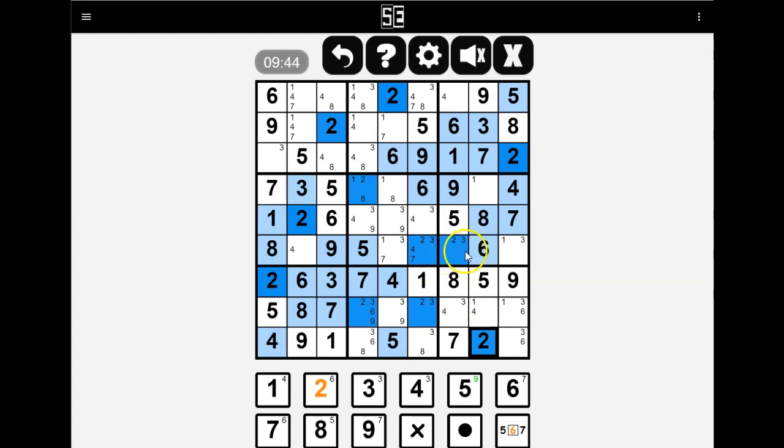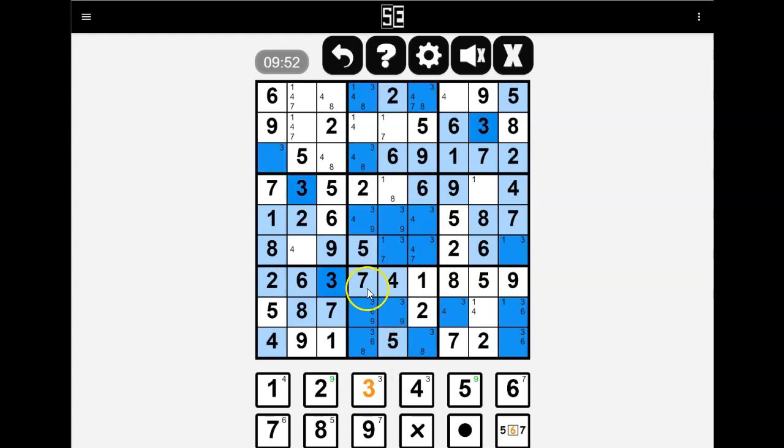This 2's by itself also. See, it's letting us get done. We're done with 2's. Now, what about 3? Here's a 3 by itself. And here's another 3 by itself. And that helped clear out this one. And then I think we are kind of stuck. So we'll leave that alone.